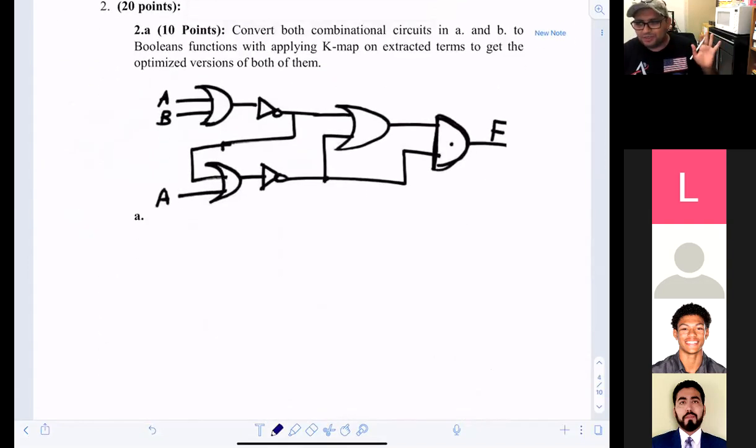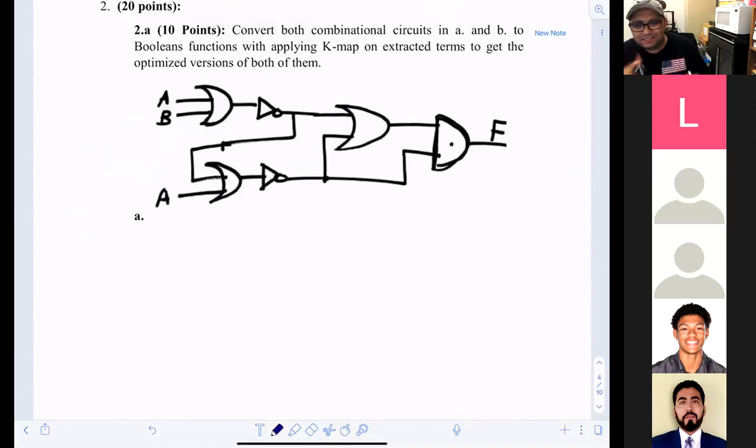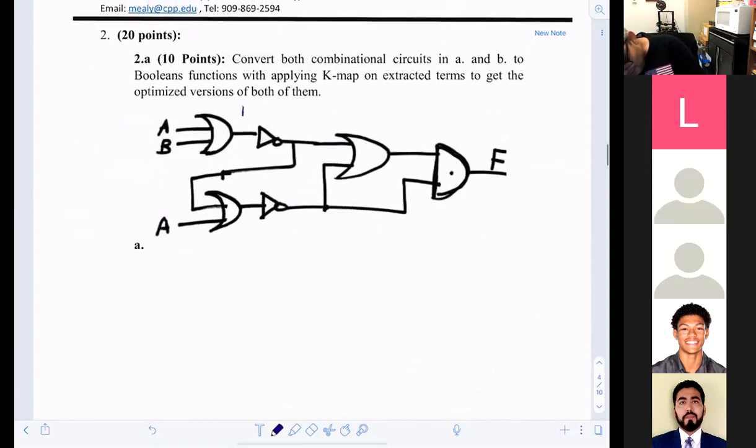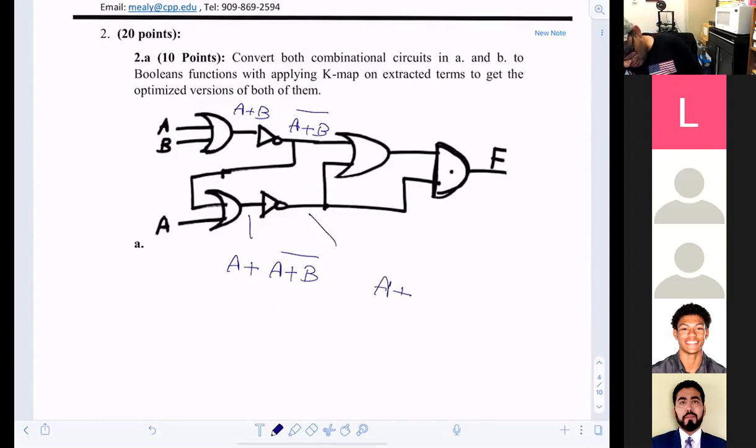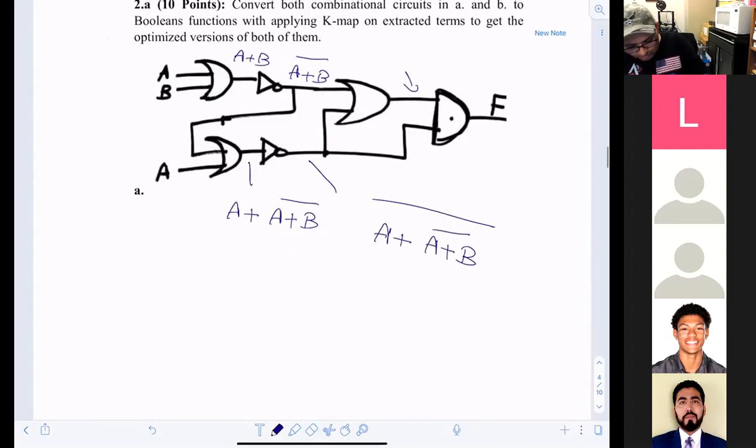This is very easy, right? See. So let's see what it's going to be. So you know, A ORed with B, A ORed with B complemented, right? Then it's going to be A with A, B complemented. Then here it's going to be A with A, B complemented, right? Then it's going to go here to be what? OR together, right? That's it. And then you're going to go one more time. But I think while you're doing this, you can actually optimize, right? Everybody understand what I'm doing, right?